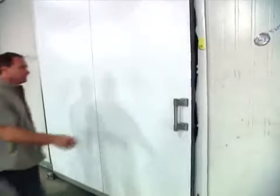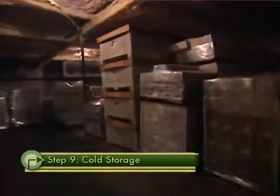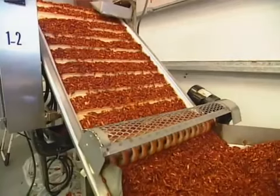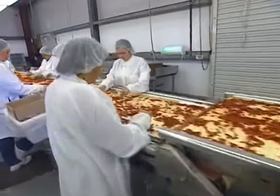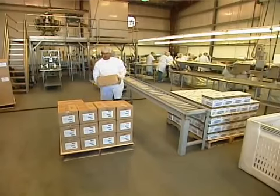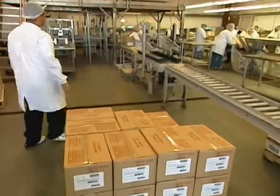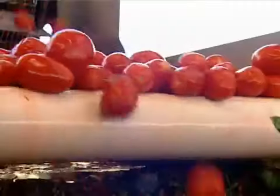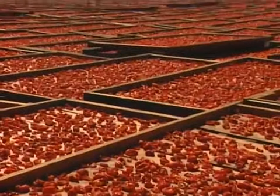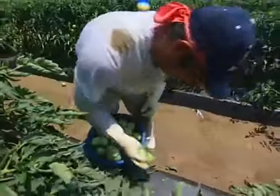The dried tomatoes are kept in cold storage until they're ordered by restaurants or food processors. We can dice the tomatoes however you want them. The dried tomatoes can wait in cold storage for up to a year before they're packaged and shipped out. They weigh nearly 95% less than when they started, but because the sun only removes their water, all of the flavor and nutrition is the same as a tomato picked fresh from the vine.